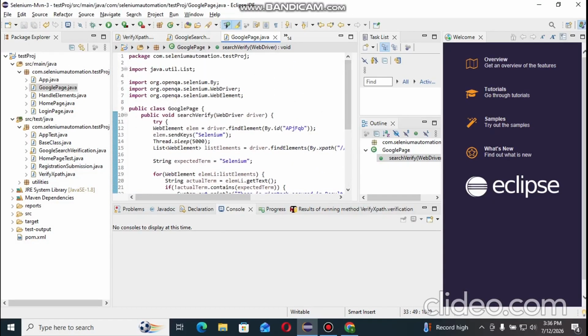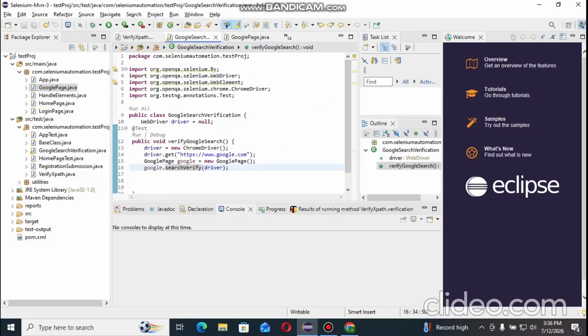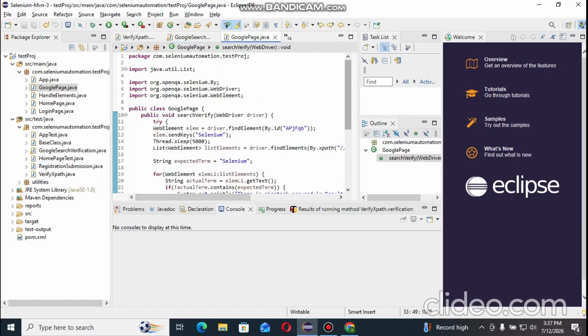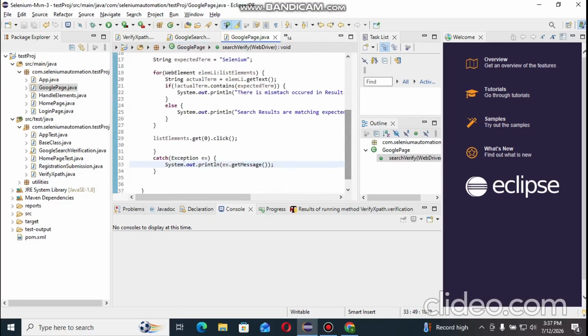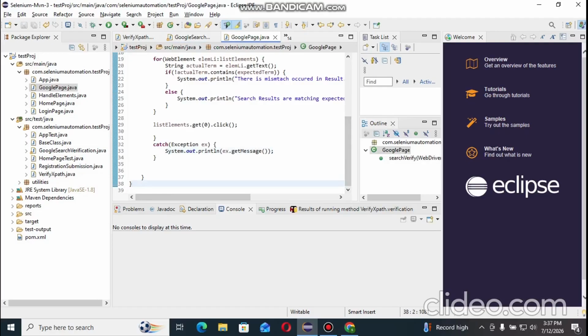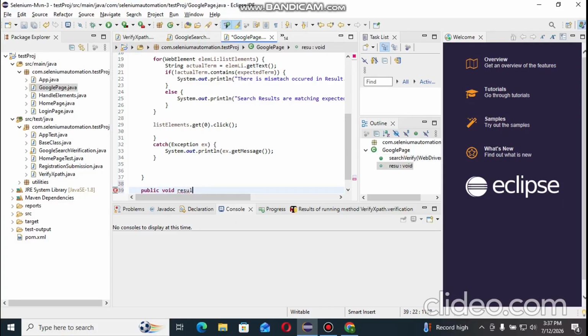So next we have to do results verification, and also we need to see whether results are matching. So I'm going to create one more method for this in the Google page. That method is result verification. Let me create a public void resultsVerification method and pass the driver.